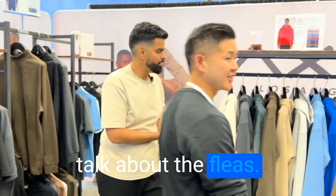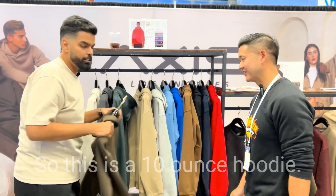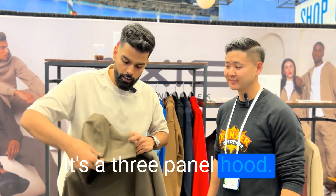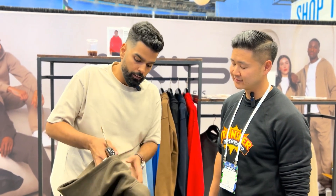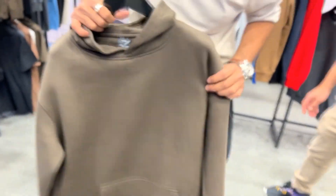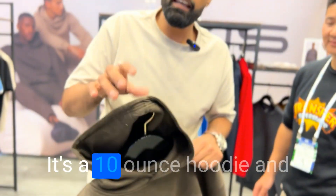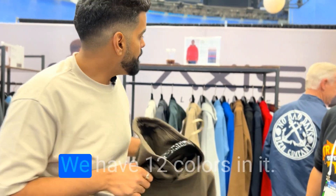Let's move on to the fleece. This is the one that I walked by and touched — my god, buttery, super soft. So this is a 10-ounce hoodie. Little details: it's a three-panel hood, we use the same sinker fabric inside, matched to the color of the fabric. We have a tear-away label and also a moon patch where you can print your own labels. It also has bar tack stitching so it doesn't open up and lose its shape. It's a 10-ounce hoodie, no minimums, goes for $16 per piece, and we have 12 colors.